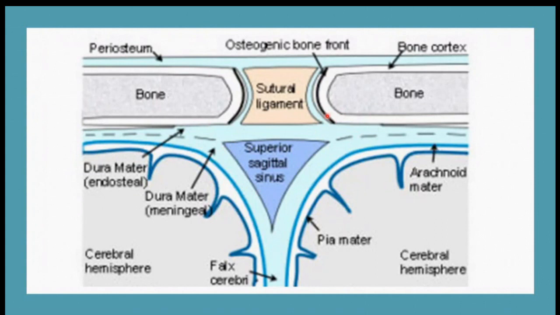Around the sutures, when these suture lines unite and fuse together, you will get the dura adherent. Don't look at this one because this is a sagittal suture, but let's assume that this is coronal and it is here. Both layers of the dura will become very adherent to the suture, and this is why when there's bleeding in the epidural space, it will not be able to strip the attachment of the dura from the sutures, and this is why epidural bleeding is limited to the suture line.